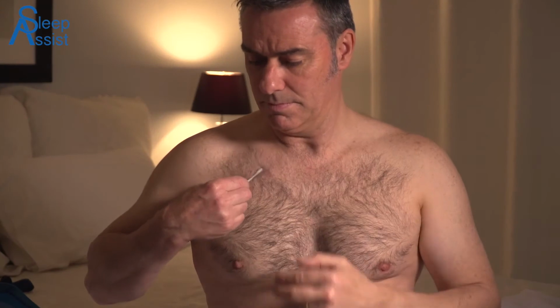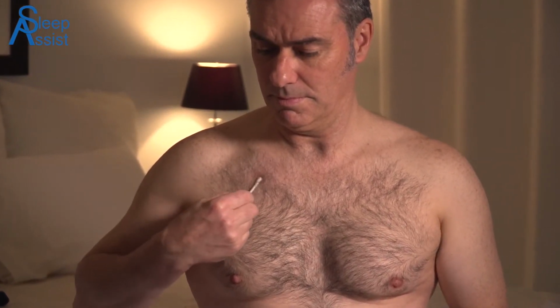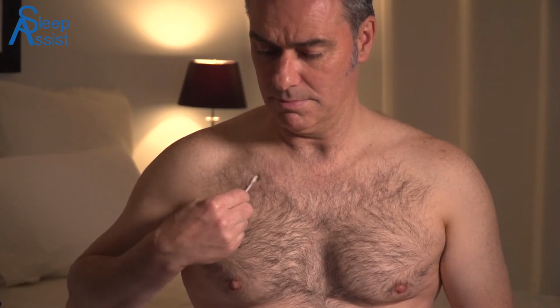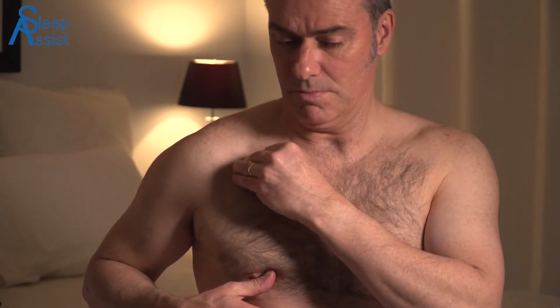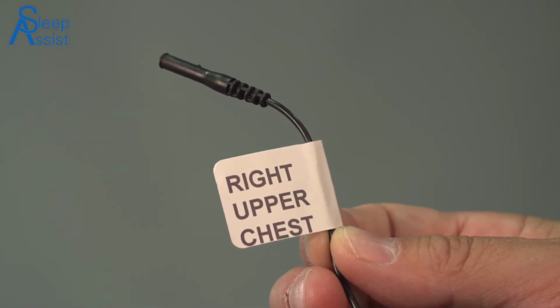Using a cotton bud dipped in New Prep, clean a patch of skin 2 inches below the right collarbone, approximately the size of a 50-cent piece, rubbing with the cotton bud for 20 seconds. With a fresh alcohol swab, wipe the area clean with 1 swipe only. Apply the adhesive electrode labelled right upper chest.